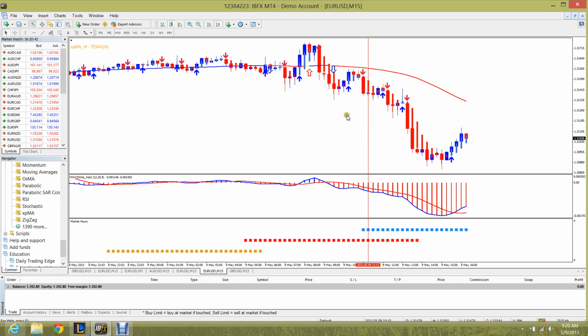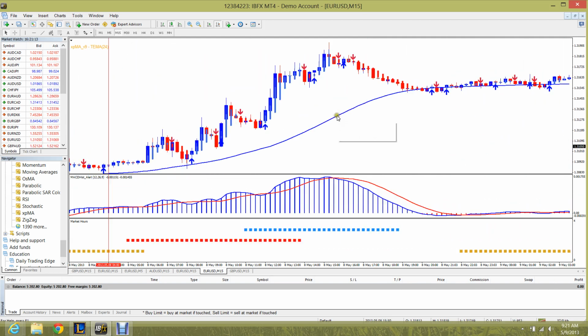Originally, we would trade the system by waiting for the trend indicator to change color, either down in a downtrend or an uptrend. This is currently in a downtrend, and then we would take the first Heikin-Ashi indicator arrow, and we would wait for that to close before we would enter a trade. So we would actually enter our trade on the open of this candle right here. That was the old system, and that's how the original system would work.